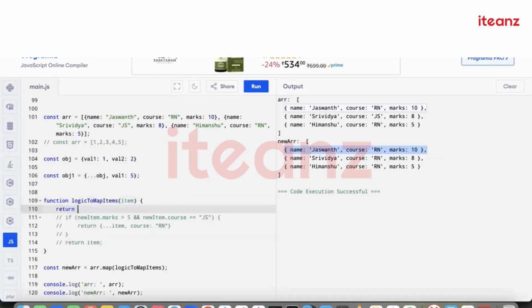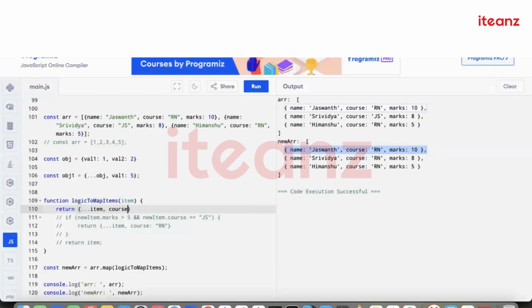Then it should be simply like this: item dot course, course is equal to RN. It will return the course with RN only. Correct. Is it clear? Any doubts in this? No, it's clear. Okay. Just a spread operator function, right?